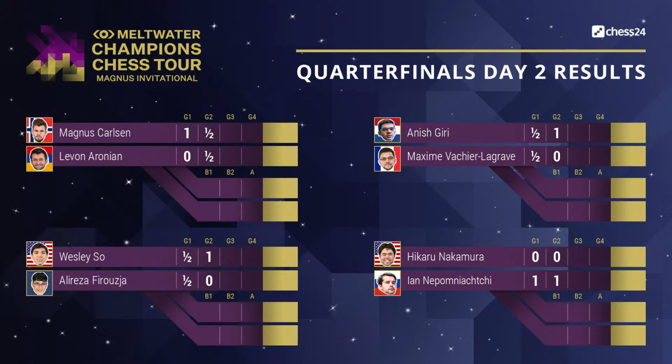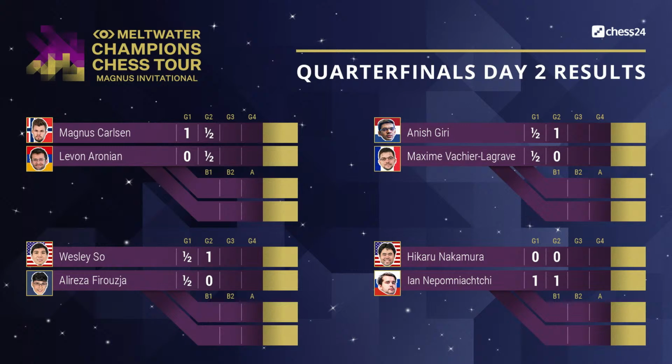Meanwhile, Anish Gary, Maxime Vachier-Lagrave, set 1 ended in a draw, in a tie. But in today's match, the lead has been taken by Anish. Maxime needs to win at least 1 game and level the score. He is playing catch up here. But the bigger catch up is being played by Hikaru Nakamura, who's trailing the set by 2 points.